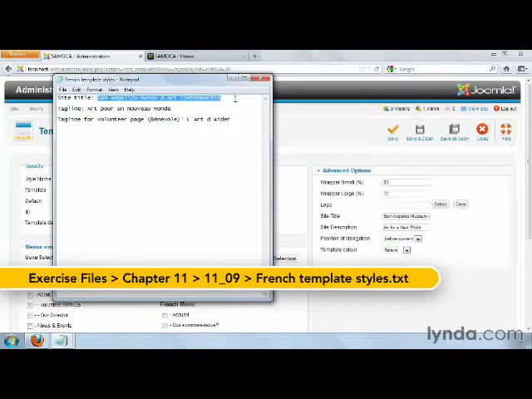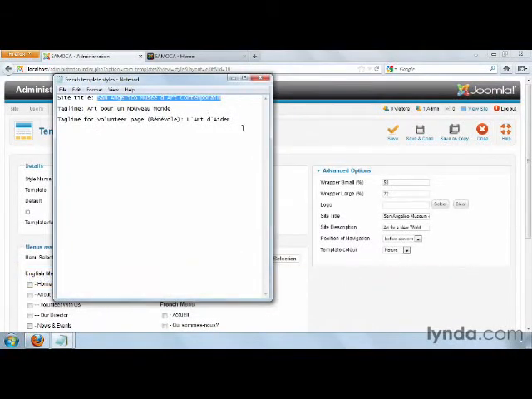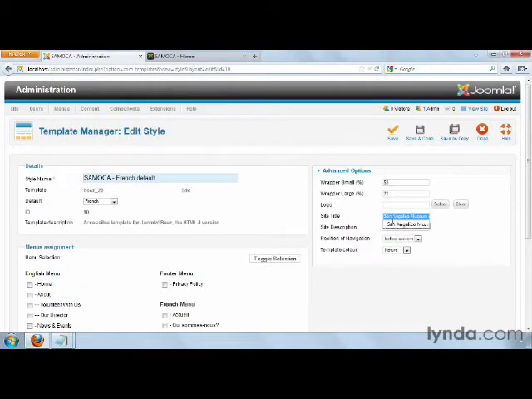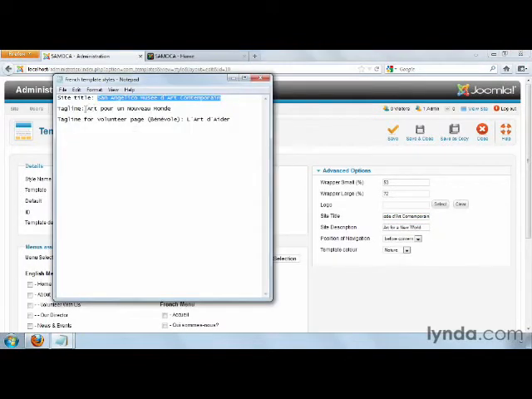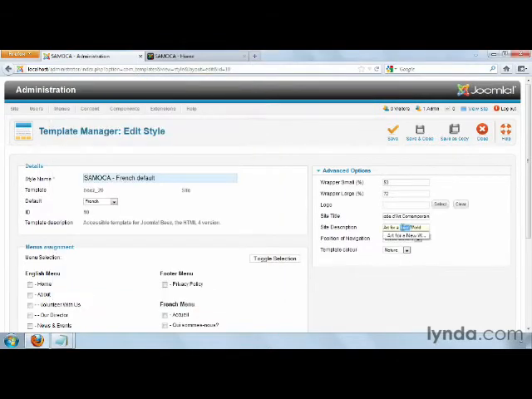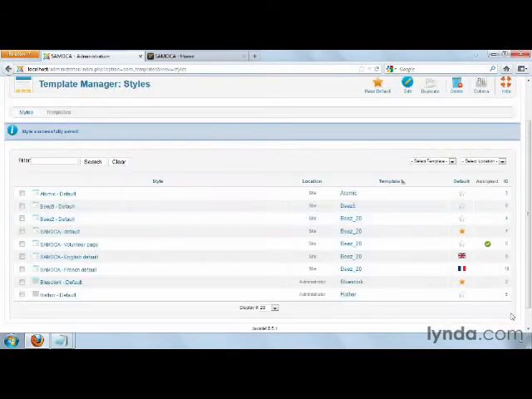So the site title, we can go ahead and highlight, Control Command C to copy, Control Command V to paste. Then go ahead and copy the tagline, Control Command C to copy, Control Command V to paste. Okay. So that's all set. Go ahead and say Save and Close. So now you see that we have default pages for our English and our French, as well as the overall default for the language equals all.